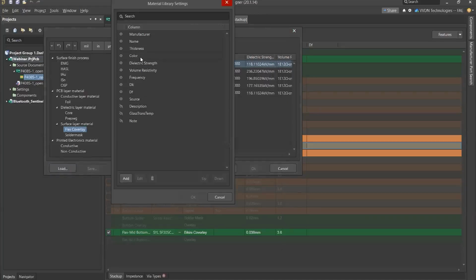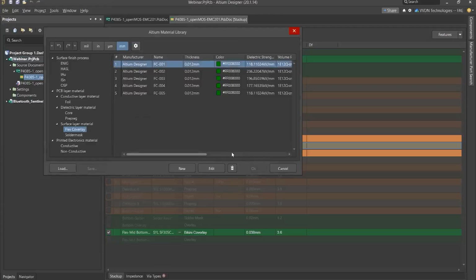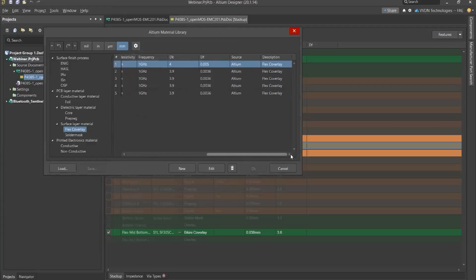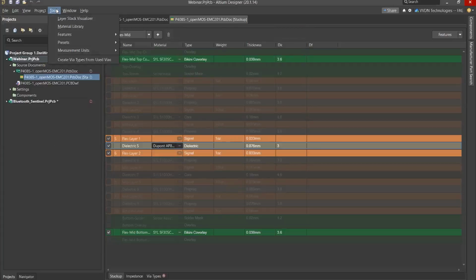What kind of column you want to view, those you can enable or disable. So this is there, and under Tools here you can see the layer stack visualizer. From there also we can view the layer.